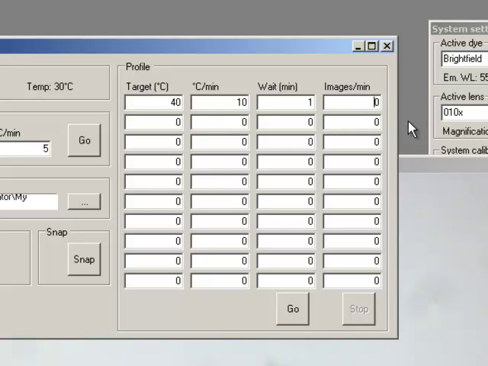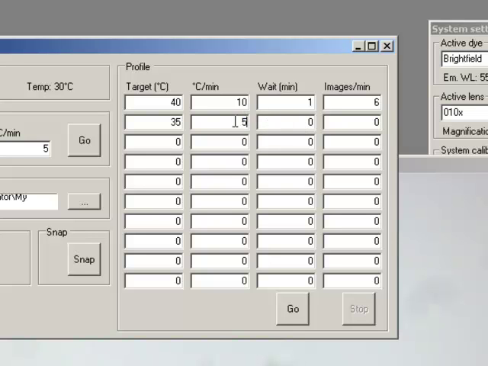The image capture rate is in images per minute. So if we want to capture an image every minute, we can simply put 1. If we're going to capture an image every 10 seconds, we'd have to put 6 images per minute, and so on. We can then put in a different target for the next step, where when it's finished, it is going to go to, let's say, 35 degrees C. I can have a slightly slower rate for cooling if I want, or faster.